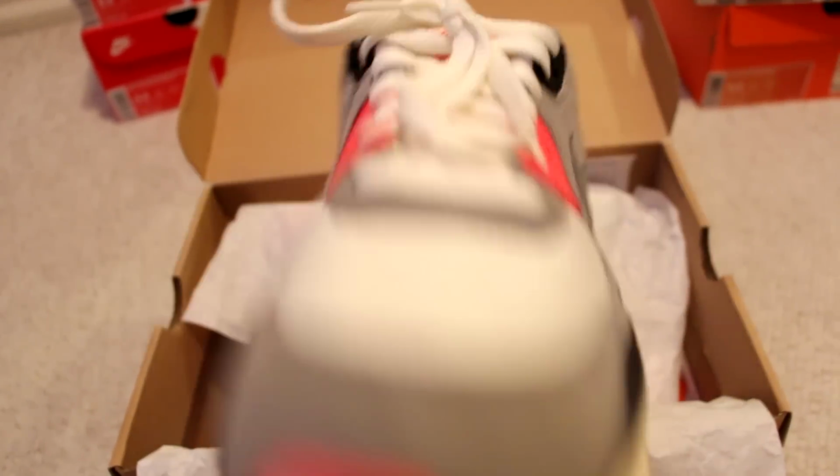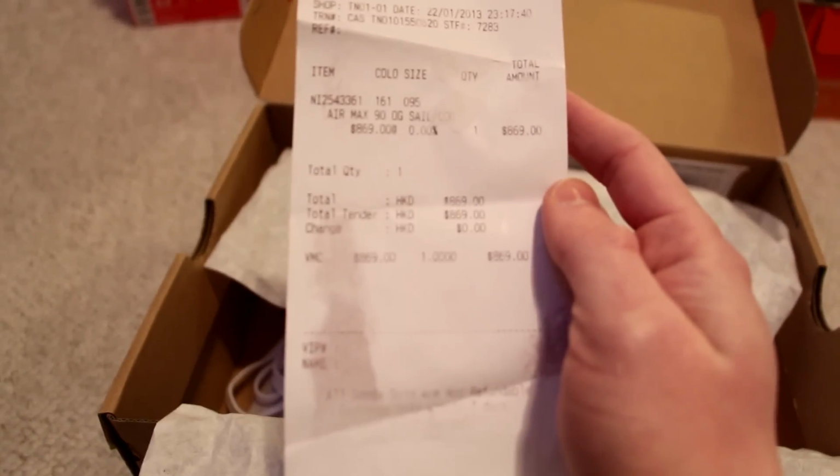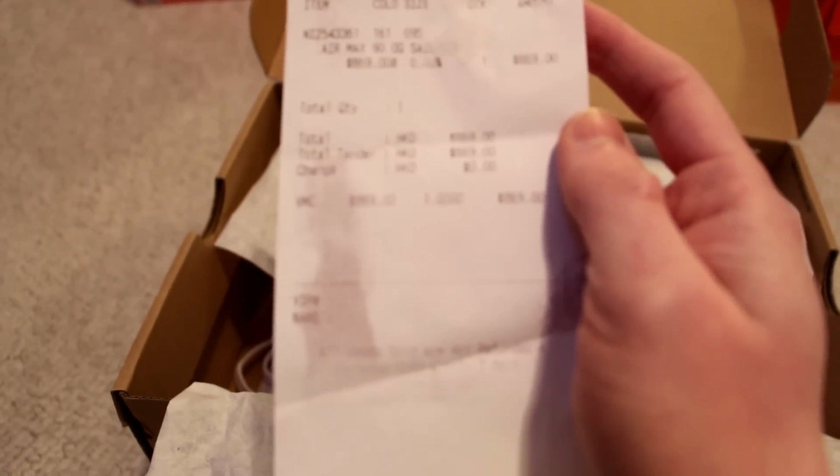And people didn't know the history, so they sold them to me, and I got them for a steal. If you look here, he bought them in Hong Kong, actually. This is my favorite part about this. It's great to see where your shoes come from, but he gave me the receipt. I think I showed this in another video on my other channel, but it comes with the receipt, and as you see here, he spent 869, but that's yen, I believe, right? Oh, it's Hong Kong dollars, that's it. I don't know if you'll be able to see that, but it's 869 Hong Kong dollars. There it is right there. Let's see if I can get that more focused. My camera does not want to cooperate today, but hopefully you'll be able to see that it says 869 Hong Kong dollars there. So I thought that was cool.